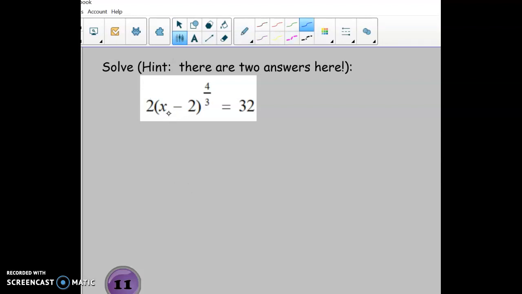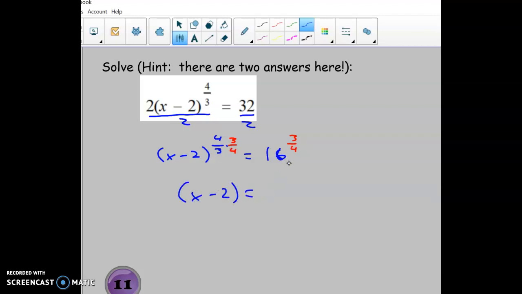Right, so the process is I'm going to isolate this base exponent and then cancel it out by doing the reciprocal. Right, so the first thing is you got to get rid of the times 2 in front, so we got to divide by 2 so that we isolate the base. There's my base and there's my exponent. Okay, and now we're going to raise it to the reciprocal power, so 3/4 power. And the whole point of that is it's going to wipe this exponent out. So we're going to be left with this x minus 2 on that side.